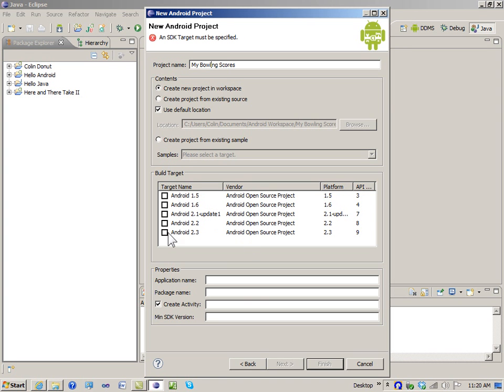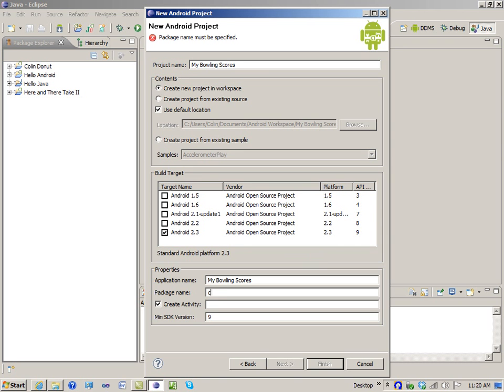And I'm going to build this in 2.3, which is SDK version 9, and the application name will be the same as the project name.